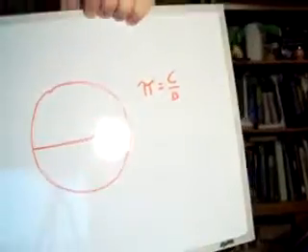So if you draw a line from one point on the circumference to another point on the circumference, you have yourself a diameter of the circle, especially if that line passes straight through the center. Remember that a diameter of a circle is a line that is drawn from one point on the circumference to another point on the circumference, and that line must go through the center of the circle, like it has right here. Okay?